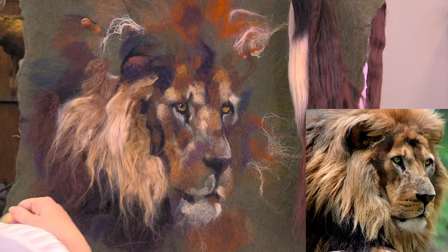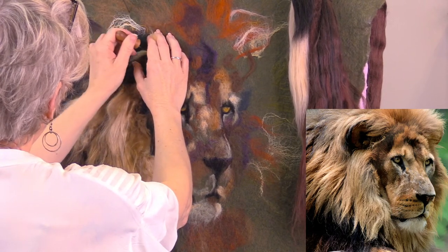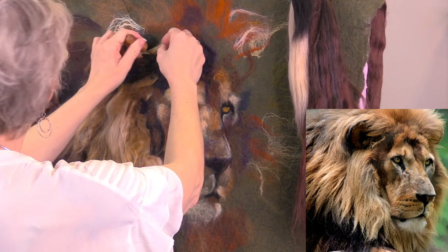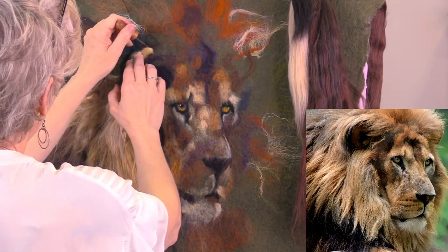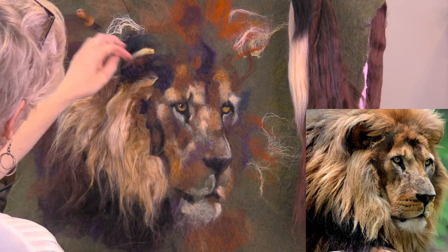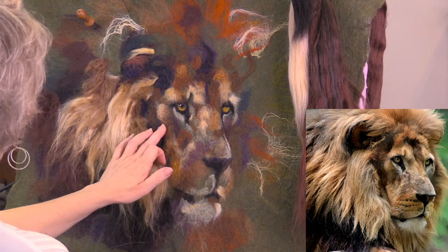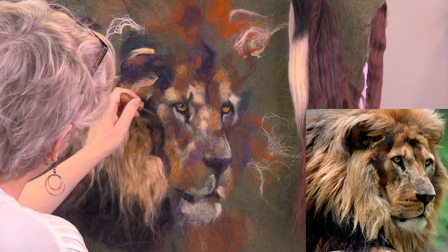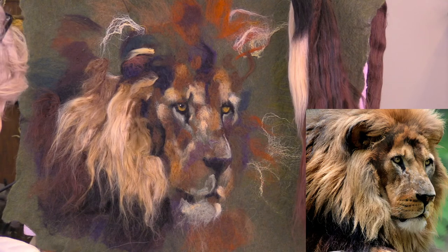So I could cut some fur, or I could try just amber. Although I think amber is going to be too boring compared to everything else we have going on here. I'll play with that a little bit more. So, yeah, I see lots of places where I need to work on corners turning and color change. I'm going to stand up and step back for a second.